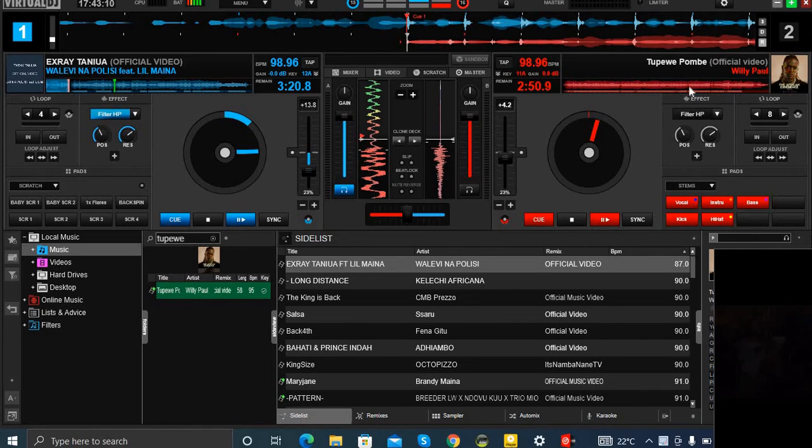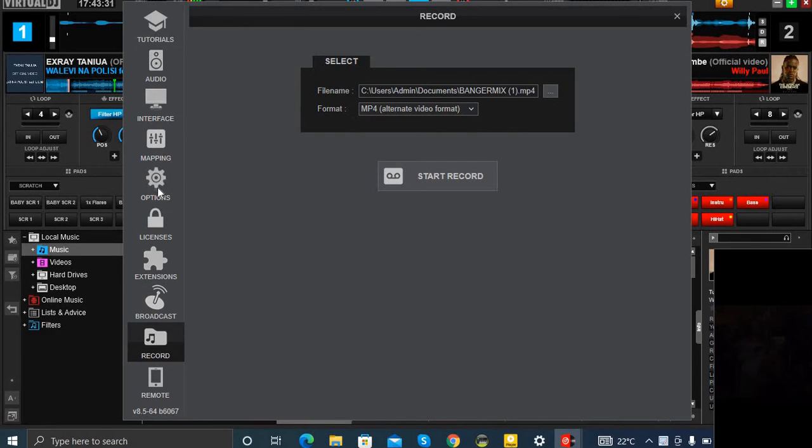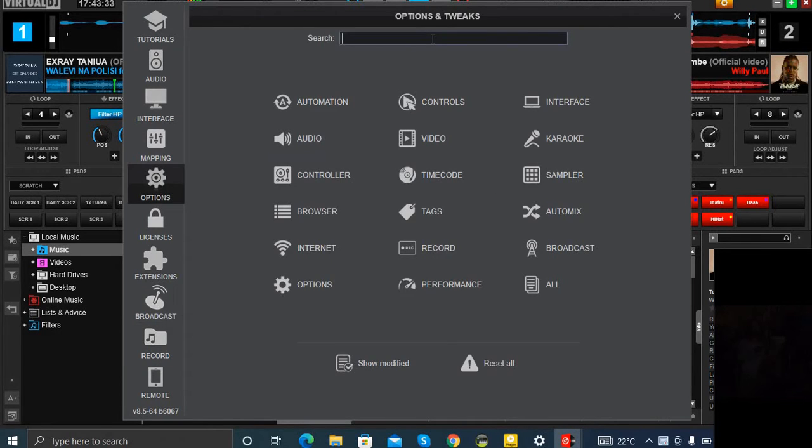Yeah, so today I want to bring to you behind the scenes what really happens during setting up the mixtape creation. So this is my software. I normally use Virtual DJ, of course, with some settings. I do some adjustments in settings so that the mixing comes out juicy, yeah, and to make my work easy as well.